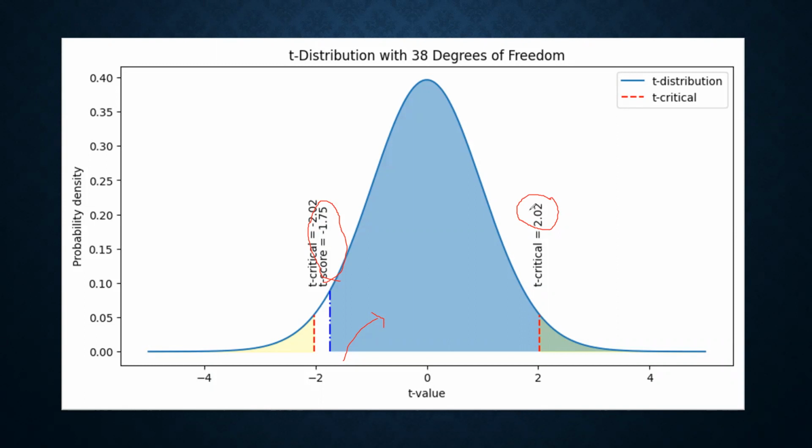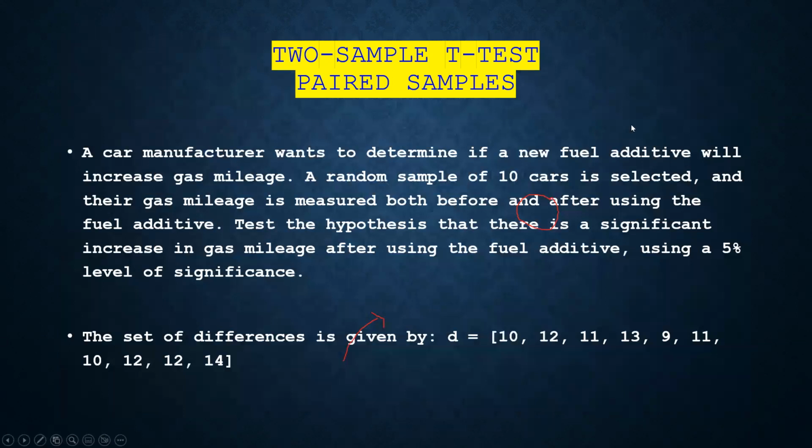Okay, so that's going to be it for this video. In the next video, we're going to be discussing two sample t-tests with paired samples. When you think about paired samples, you can think about a before and after type of situation like this. Okay, so that's coming up in the next video.